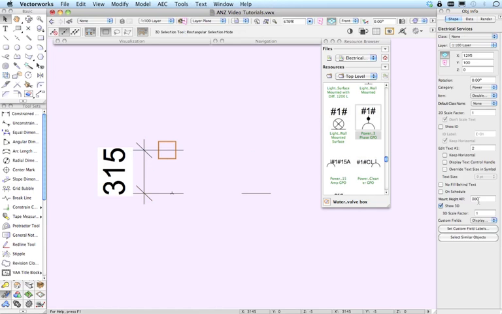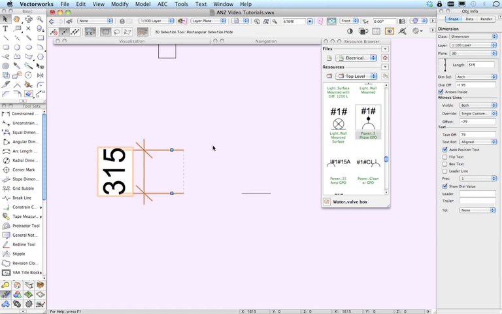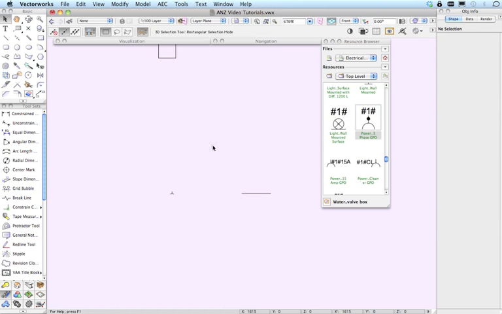So if I set this to 1 meter, then this is going to dimension at 1 meter. So that way, in your sections and things, you can get these things showing up and get some representation of how it might be in a 3D space. So that's how you define the 3D component of the symbol. And I think that that pretty well covers it for the symbol creation.